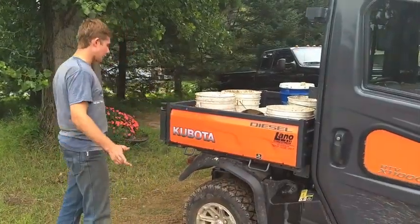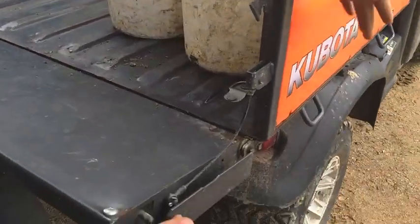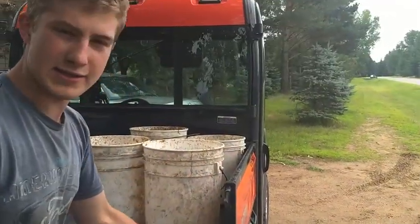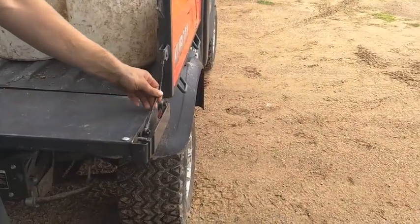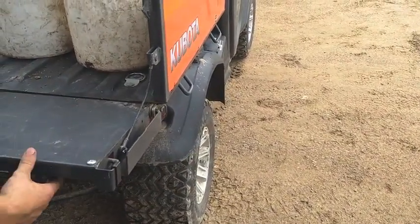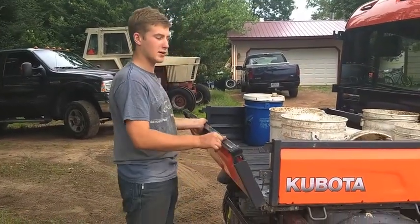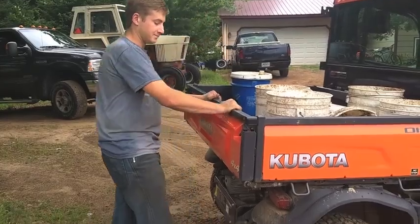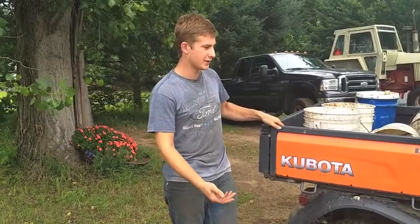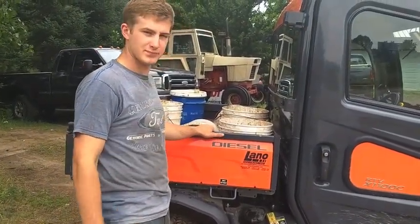One other key thing that I really like about these new ones is they've got this little shield right here. Ours didn't have that, so about every 3 months I was replacing these. These are only like $3 or $4, but every 3 months, it keeps getting at you. We've had ours since 2009, so you figure how many little pieces we put on there. They loop around here and would just hook on trees and stuff like that. You guys have seen some of what we do, and we just beat it up.